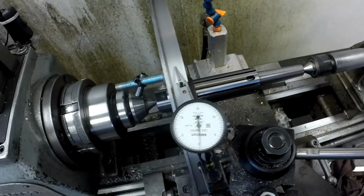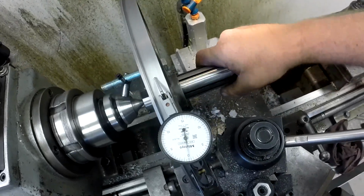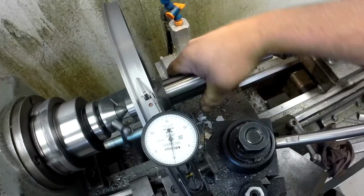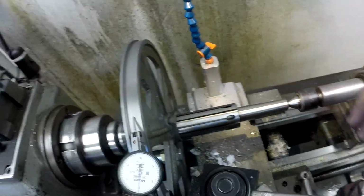So that's not blowing out the camera. Let me do that again. There's your run out on that bandsaw wheel. All right. So one last thing left to do, and this thing's at a close. Okay, well, we got this thing to a close.